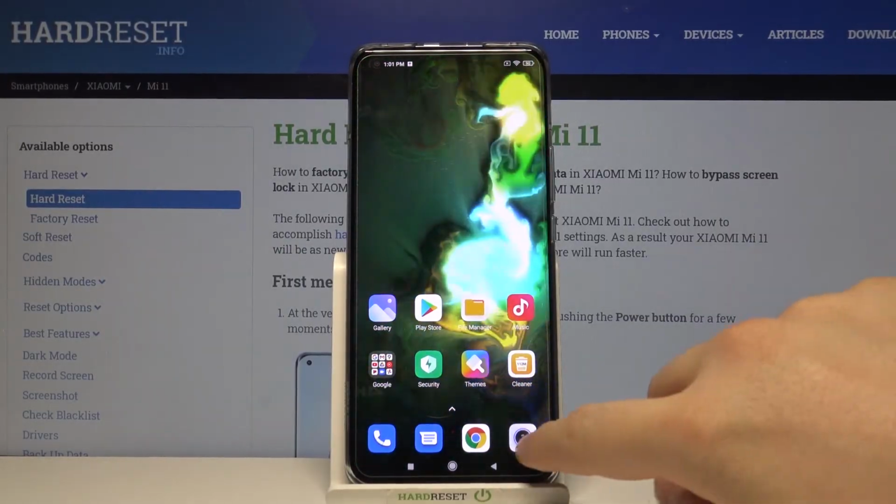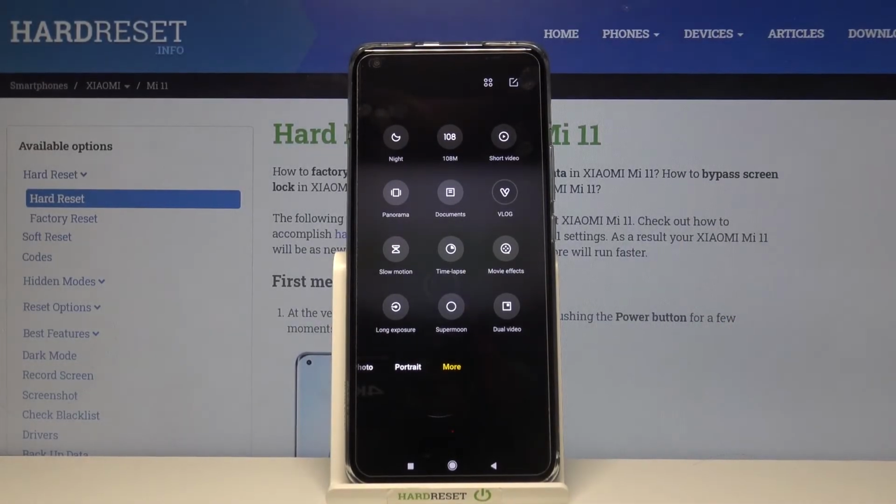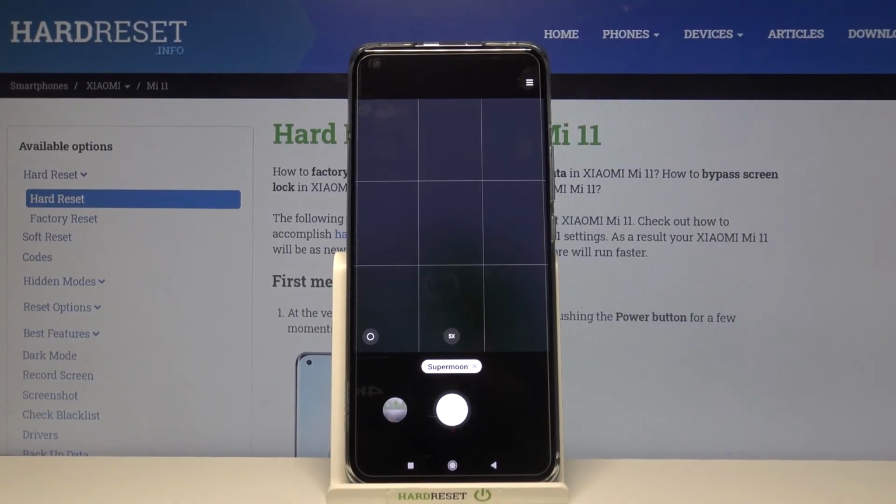And that's it. Those are the top tricks that you can find on the Mi 11. For me, they are the best options that you can find here. Of course, you can find other things like slow motion and time lapse, but almost everybody knows about those. Maybe it's also interesting to use the Supermoon, but I'm in the studio, so I cannot use it. When you are outside and you focus on the moon, you'll get better quality of the moon photo.